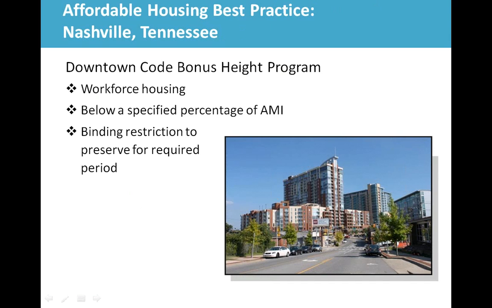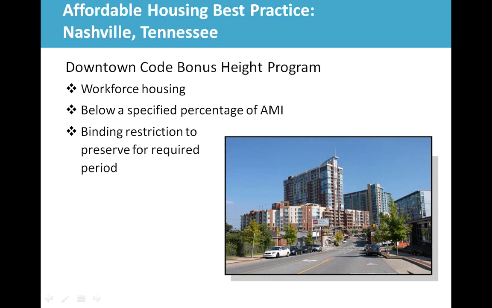Nashville, Tennessee's Downtown Code provides a great example of a zoning incentive awarded in exchange for affordable housing. Nashville developed the Downtown Code to foster sustainable neighborhoods after awarding variances for LEED and similar projects. The Downtown Code's bonus height program allows additional building height in downtown Nashville in exchange for workforce housing. Qualifying developments must reserve workforce housing for ownership or rental by households with incomes below a specified percentage of AMI in Davidson County as determined by the city's Metropolitan Development Housing Agency.